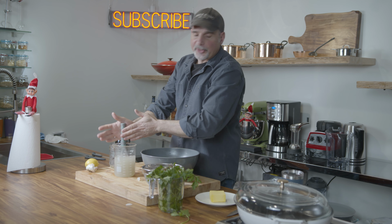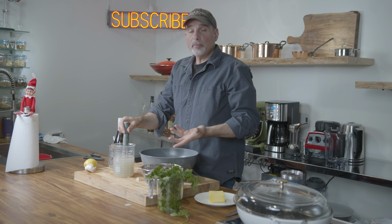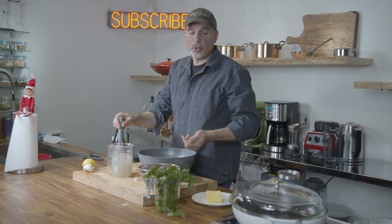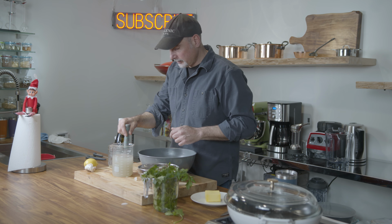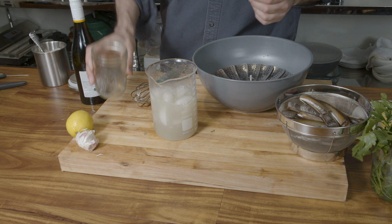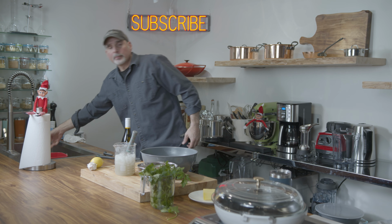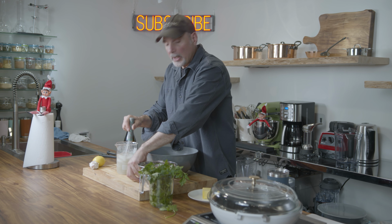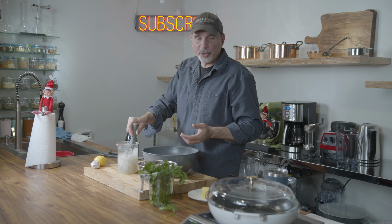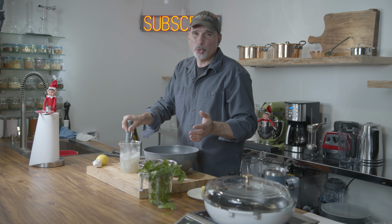Why do I use Celtic sea salt, not regular salt? It is more expensive. Does it make a difference? Well, you're basically marinating your clams in it, so you won't have to add salt to the dish later, and boy, it does make a difference. I'm just gonna add some ice cubes to that to make it come up to temperature. What I wanna do is turn on my cold water because that's pretty much where I'm gonna be temperature-wise. Tap water's around 50 degrees. These are in the fridge at 41 degrees. That won't shock them too much.